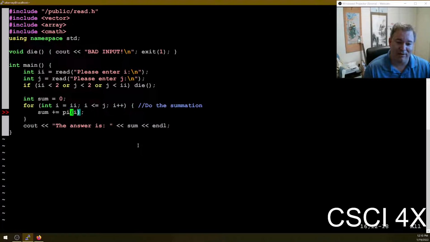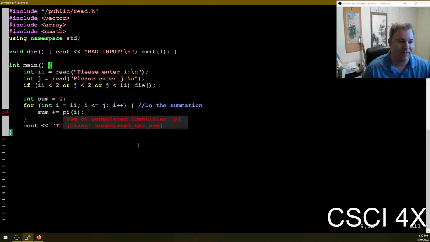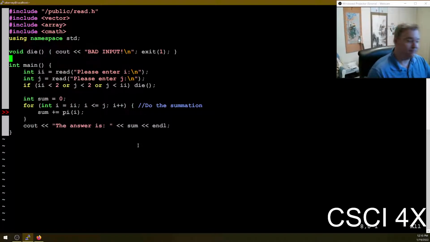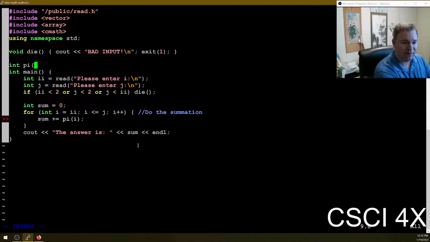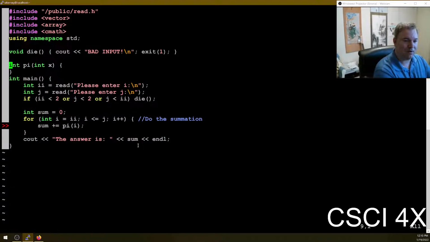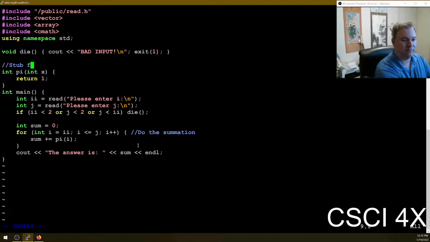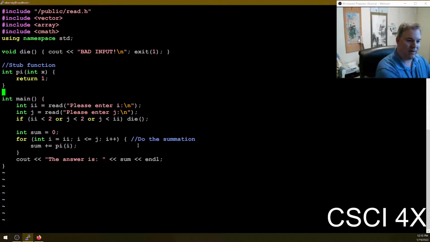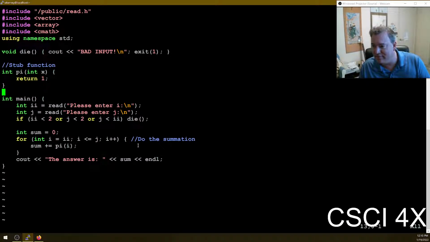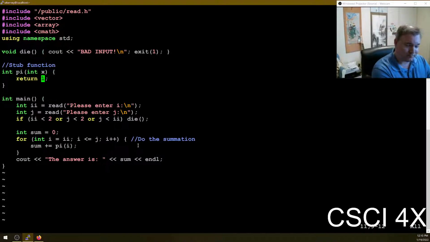Okay. So now we need to go down a level. So we need to do pi of I. But before we do this, we're going to test our code. So I'm just going to make what's called a stub function, and it's just going to return 1. Because you might be like, well, how can you test your code if the lower level doesn't exist yet? So what you do is you make a stub, and this is going to return, the number of primes less than x is 1, whatever. I can make this any number I want. It's just there so that the code compiles.